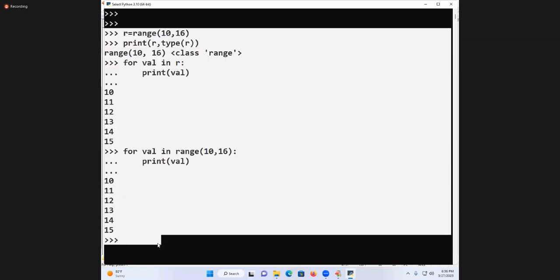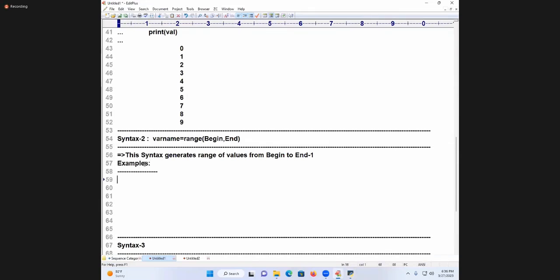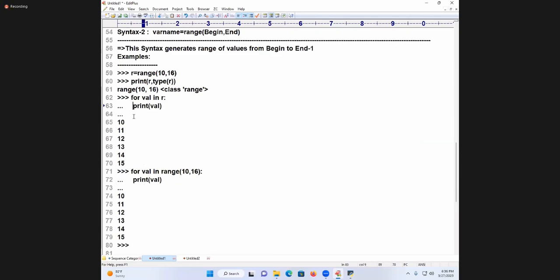Right. Go to the place. I will carry this example here. So I'm going to keep that example. Be perfect in range data type, students. Now, range data type. Output of this.